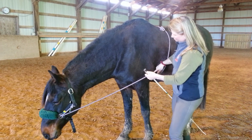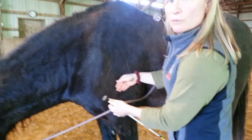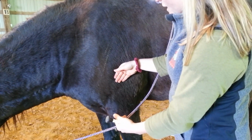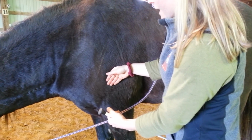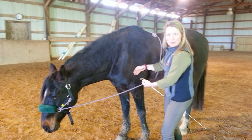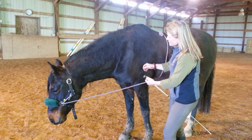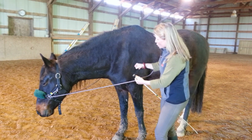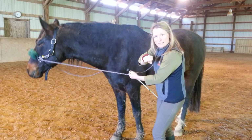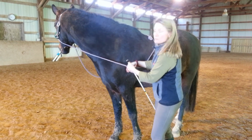If you think about a triangle right here, you're pressing with this part of your hand into the center of that triangle. You're going to feel a softness, but that's the meatiest part of the shoulder, and that's where you really want to aim. The other thing is, when you're doing the press, you're not pushing with your fist like this. You've got your hands open and you're pressing with your fingers.